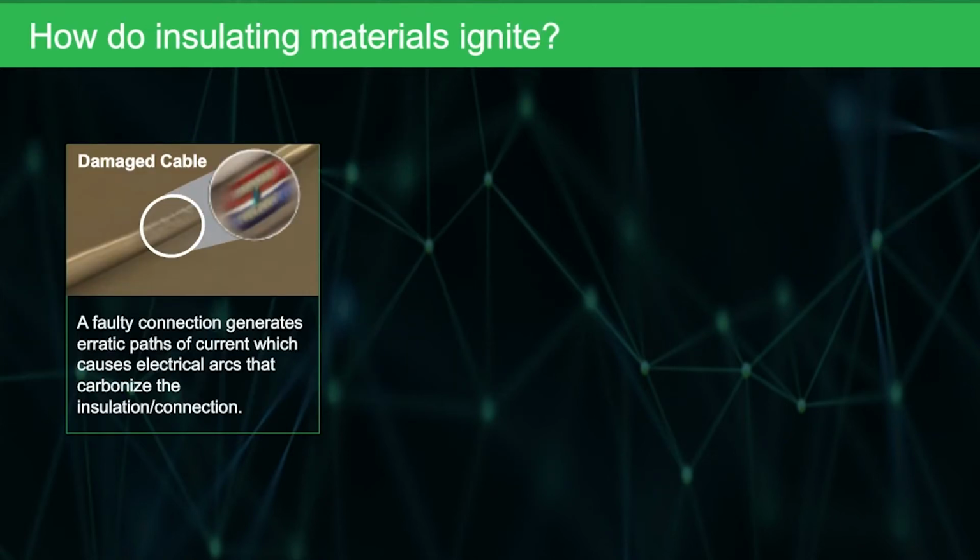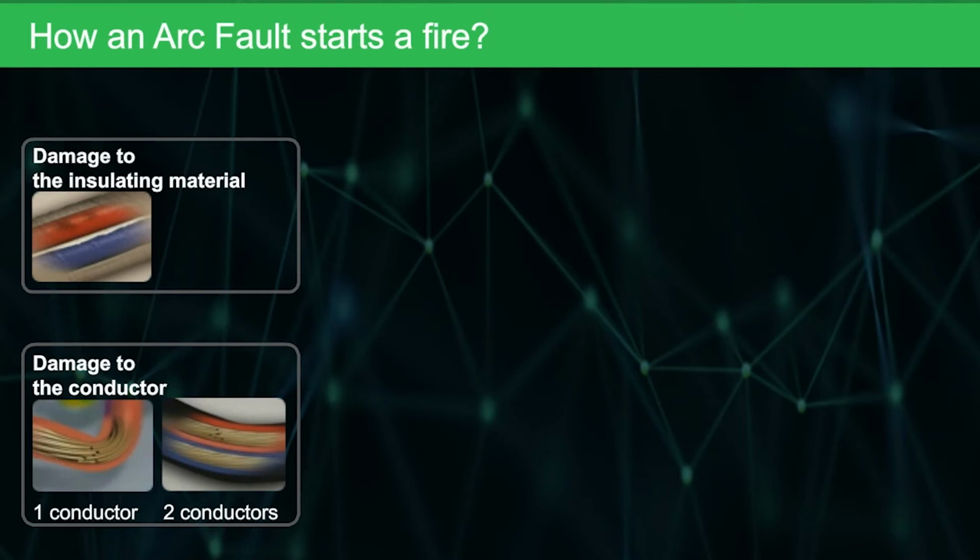To demonstrate that more clearly, what's on the screen is a typical extension lead with the active and neutral through it. The fault is generated through erratic paths. As the insulation between those conductors has deteriorated, you have small currents arcing across. That's generating enough heat in a very local situation that these smaller arcs can be getting up to 5,000 degrees. Because it's such a small amount of energy, it's not creating a fire in itself. But this cycle of erratic arcs continues on, and over time that carbon becomes more substantial.